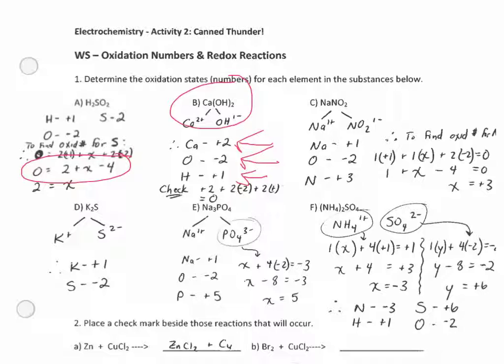And just to show a quick check, I'm going to take the oxidation numbers and add them up, taking into consideration the number of each type of element. And so I've got 1 calcium at +2, I've got 2 oxygens at -2, and 2 hydrogens that should be +1 in there. And all of that adds up to 0, which is equivalent to the total charge on the calcium hydroxide. And I use the same sort of strategies in C and D to find the oxidation numbers for each of those elements.